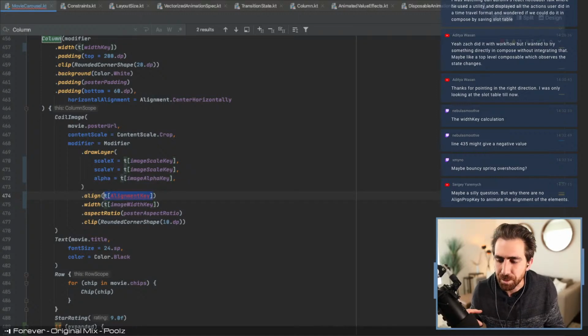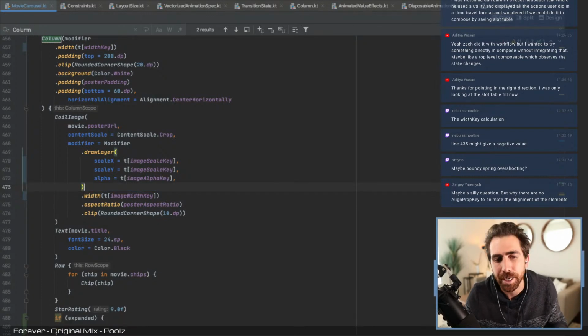There's no way to represent a half value of alignment. Arguably you could maybe create one, but we don't have one right now.